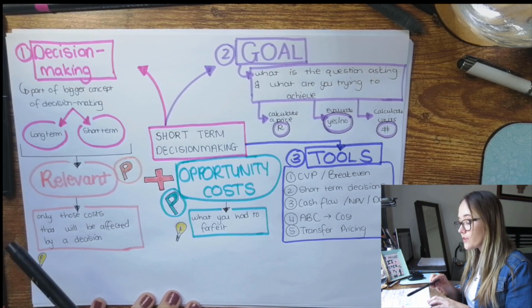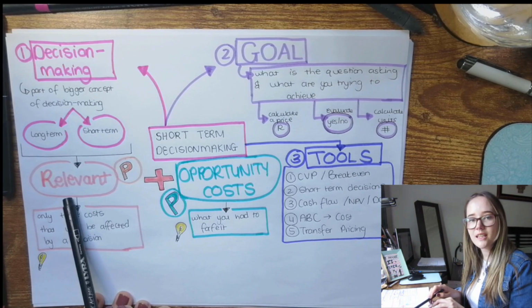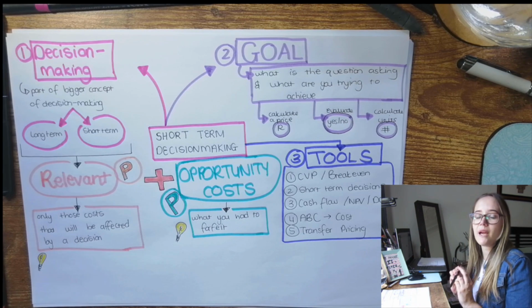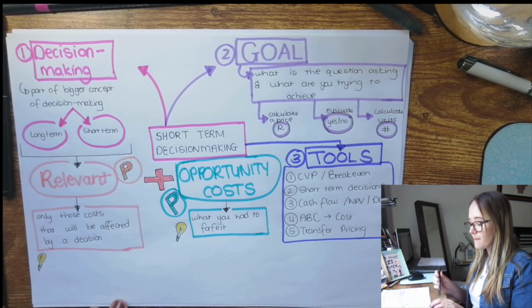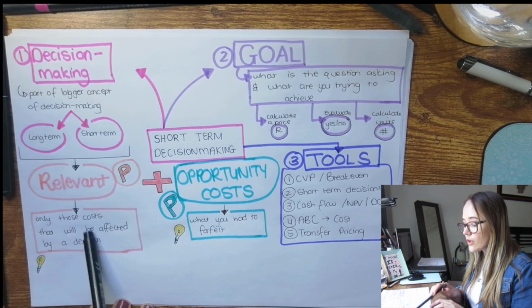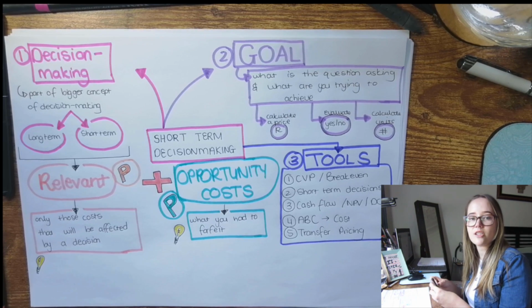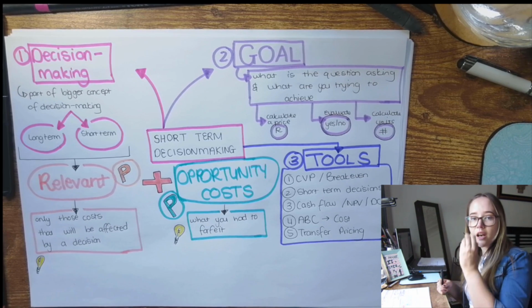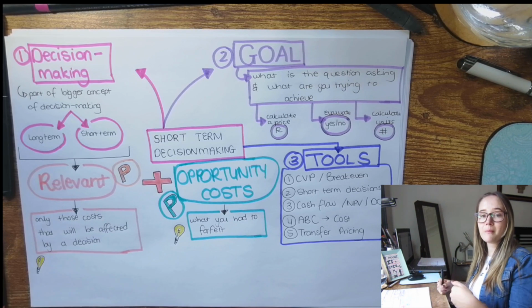Right. So there are two basic principles that underlie any decision: relevant costing, whether something is relevant or not, and opportunity costs. Those are the two main principles that you need to know for short-term decision making or any decision making process. Relevant costs are all those costs that will be affected by the decision. If it changes because of the decision, then it is a relevant cost. Mostly all of your variable costs will be relevant, because if you didn't have a decision, you wouldn't be making the unit and you wouldn't have the variable cost to go with that unit.